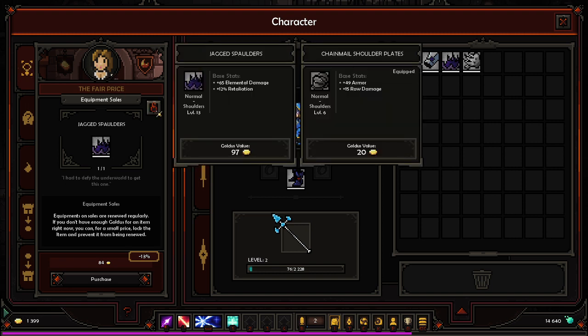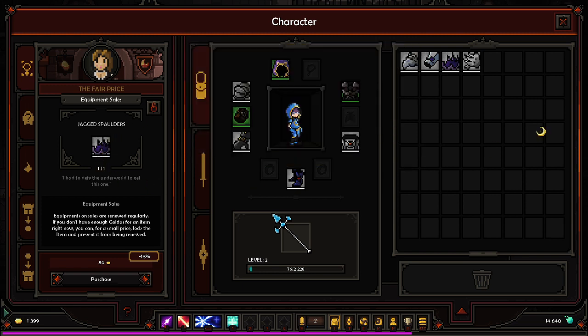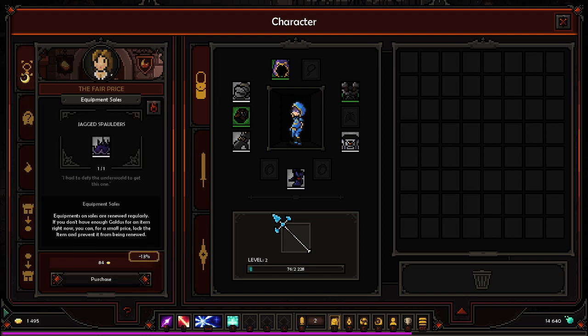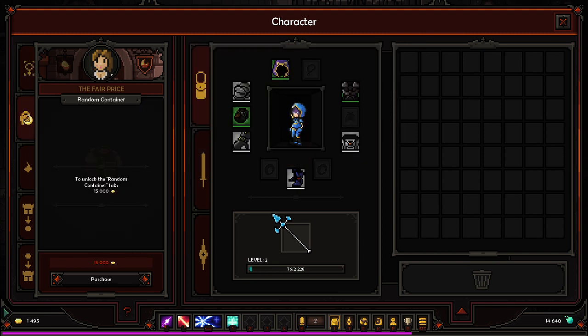Is that it? You're only selling one thing? Save items for later. This will lock the item, prevent it from being renewed until you buy it or until you unlock it. No, I don't want to do that. I guess I can see that as a small padlock now, but I wouldn't have guessed that just by looking at it to begin with. Alright, well, I'm just going to sell you stuff then, because one item at a time is a pretty poor selection. What have we got here?